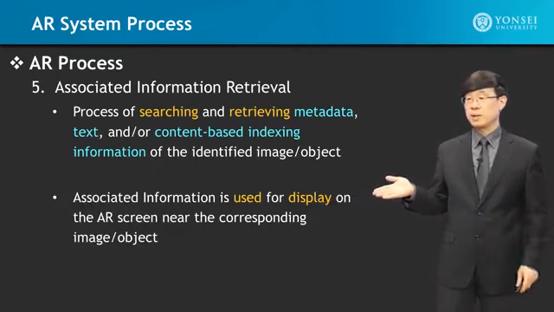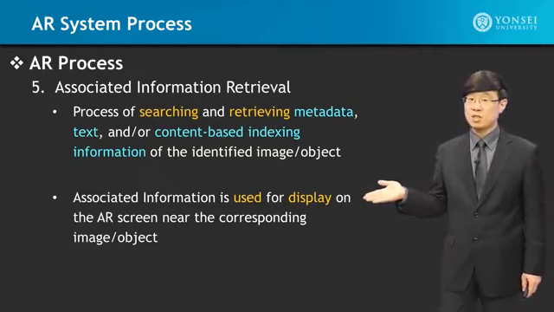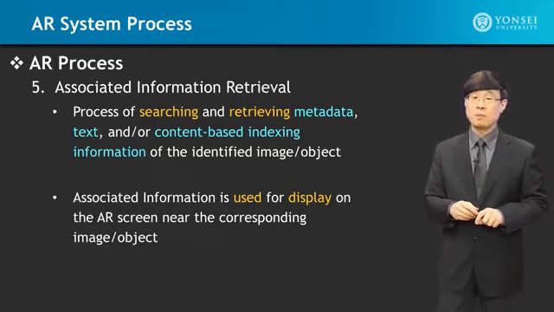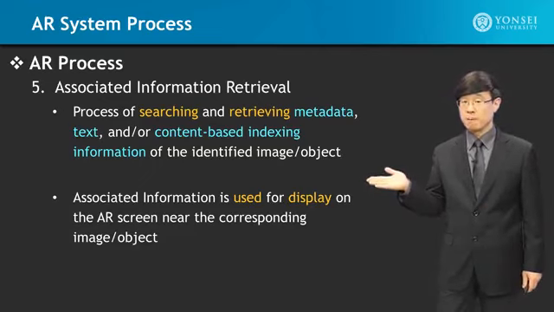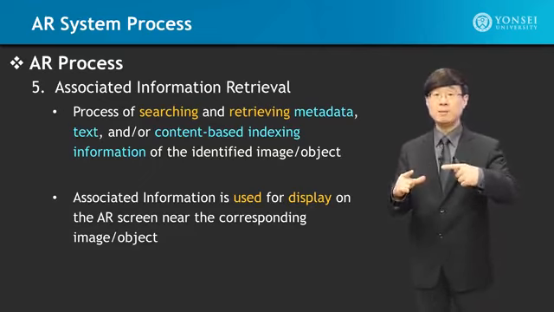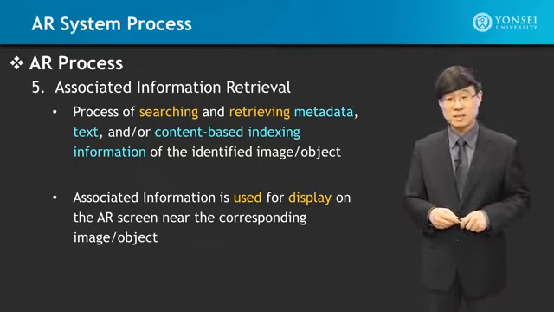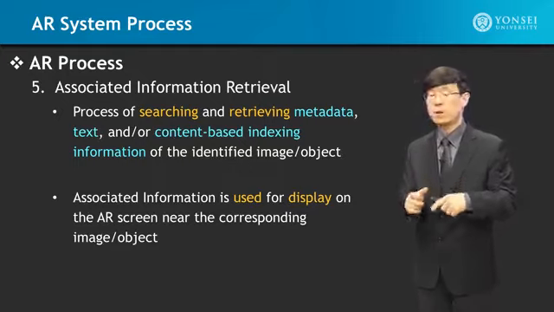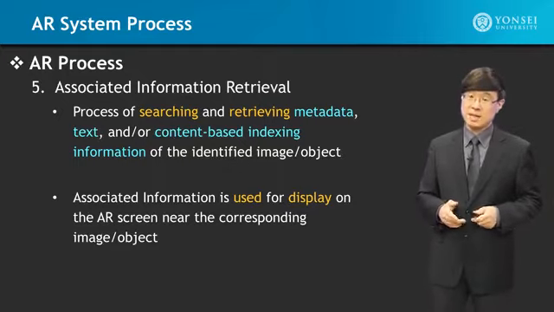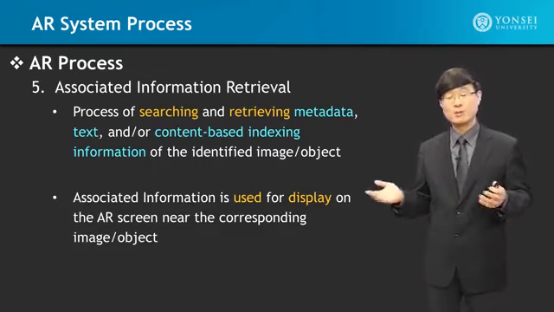Associated information is used for display on the AR screen. It's projected there near the corresponding image or object. And normally you don't want it to be overlaid in a way such that it is actually blocking the overall image. I know in the smartphone example that I showed you on the former pages, the text was added in a big way such that it covered the actual object. Now, in reality, that will not be the way it's done. However, just for demonstration purposes, I wanted to show you that new information was added, so I put a big block there with text. I know that's normally not the way that you're going to do it in a real product. However, it gets the point through. So, bear with me on that.